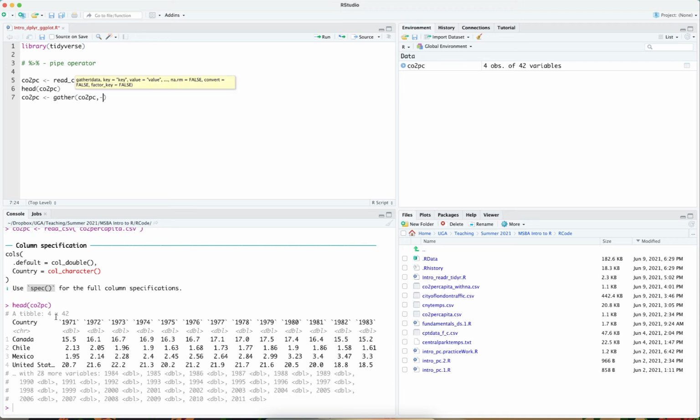And I am going to say gather all the columns but the country column. So I'm going to say minus country, where the key column is equal to year and the value column is equal to CO2 per capita.